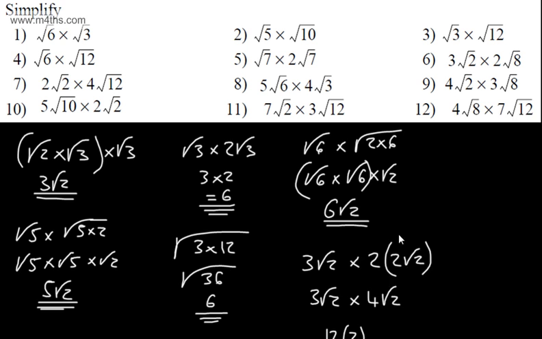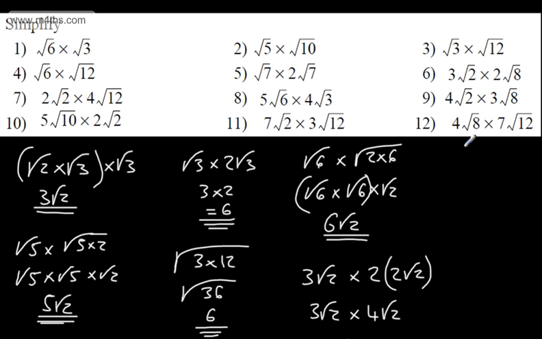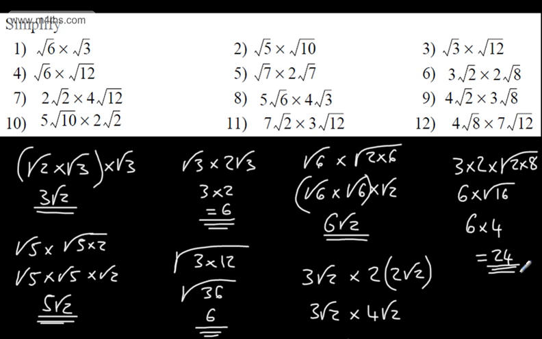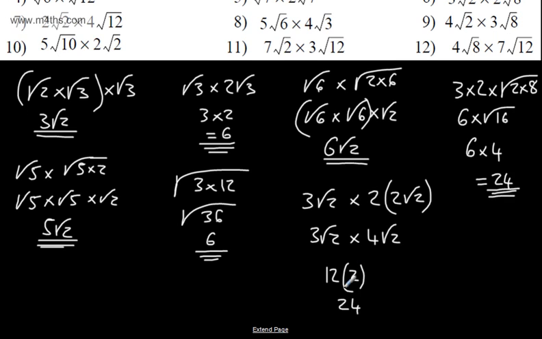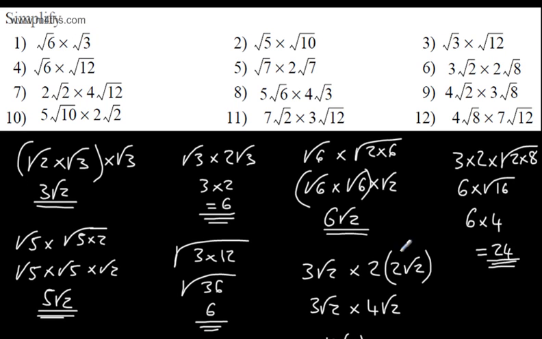Let's look at it another way. Well, hang on a moment. Let's write this as 3 times 2, so multiplying the integers, and then we're going to multiply the root of 2 times 8. So this is going to give me 6 multiplied by the root of 16. The root of 16 is 4. 6 times 4 is going to give me 24. So we can see going that way round, we get exactly the same value.